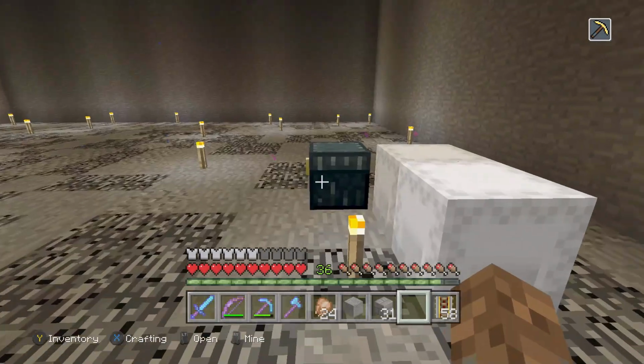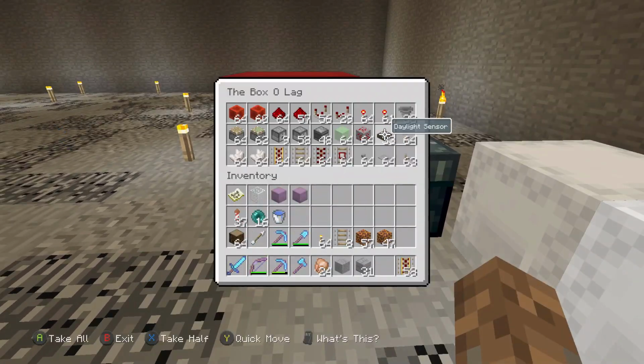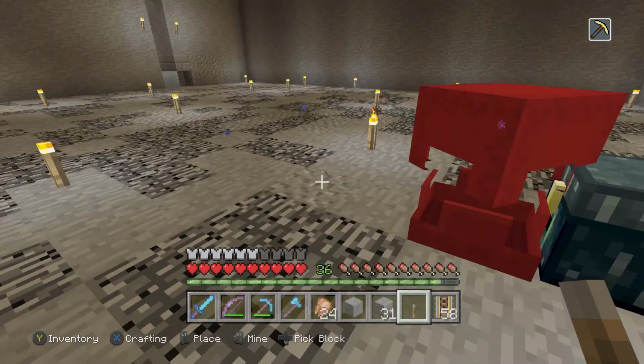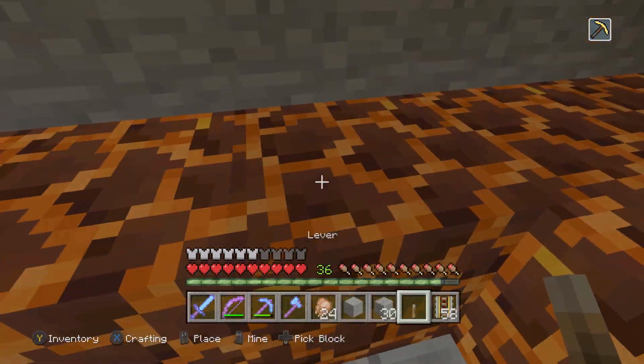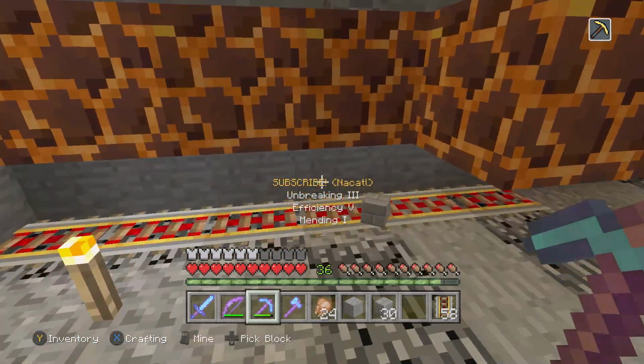I think I have a lever actually. Let me get one of those. Yeah, box of lag. Here we go. We got a lever in here, I'm sure. Lever. And then, yeah, this should totally power these rails. Oh yeah, sweet. That's awesome. That'll save us a lot of redstone, actually.